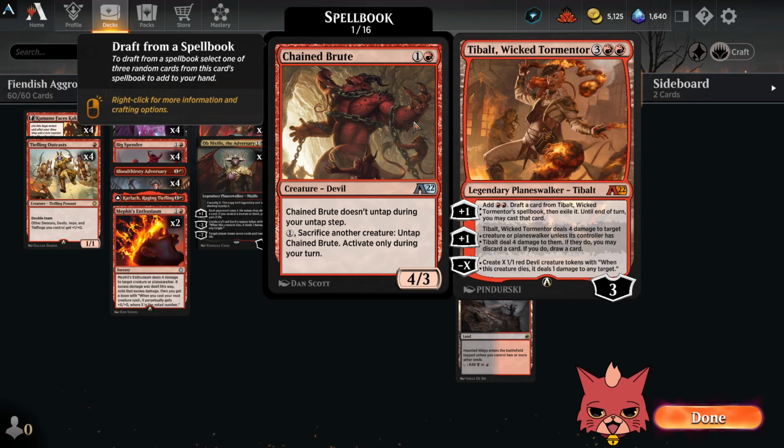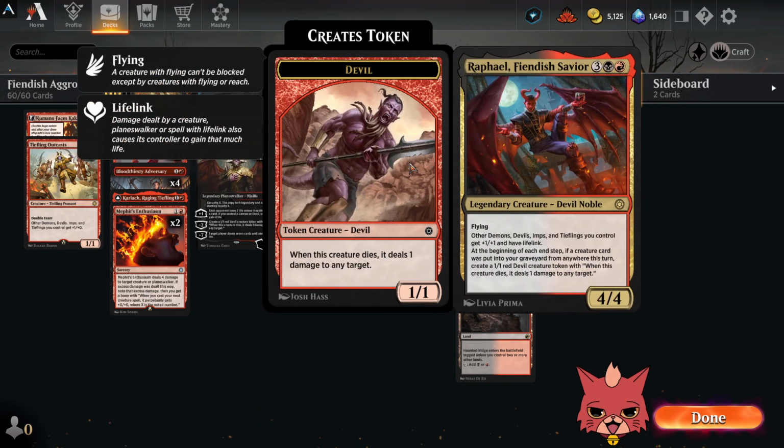I should have put that in the honorable mentions list too, but no Play with Fire this time around. I really want to play with this planeswalker. We also have Raphael, Fiendish Savior, a 5-mana Devil Noble. We have a single one of them. I didn't want too much on the top end here because we only have 24 land.